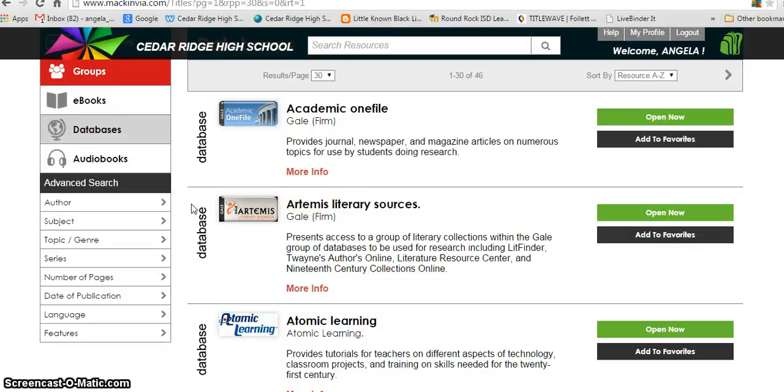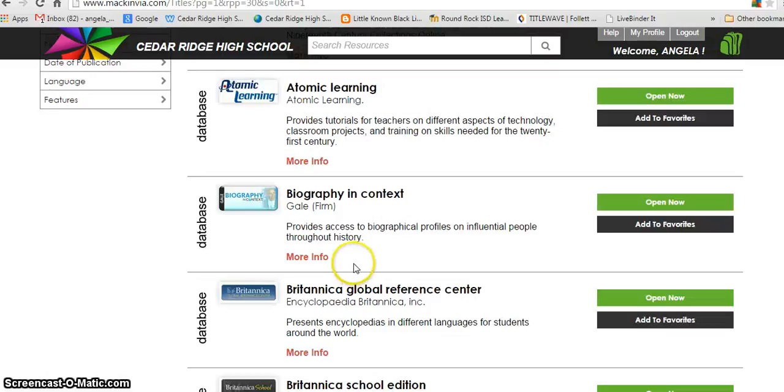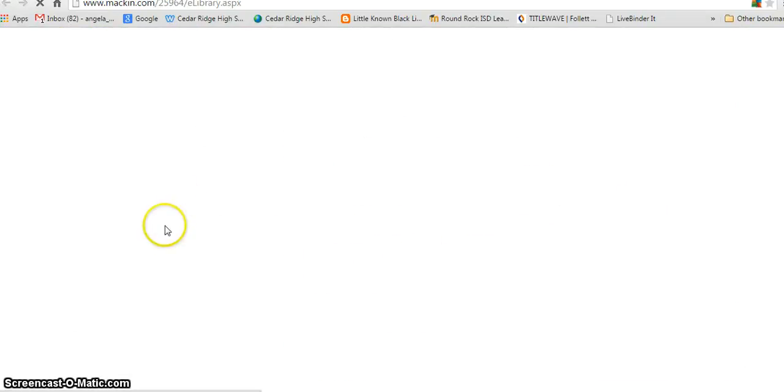So this is going to be Biography in Context. The Gale databases, or the Gale group, produces a lot of resources that are subject specific, and one that they do in particular is called Biography in Context. A lot of times you do have to look up information on historical figures, whether that be health sciences, literature, or history, and this is just a really good resource to use. Again, you don't have to type in another password. All you simply do is click on Open Now, and it opens another window for us in Biography in Context.